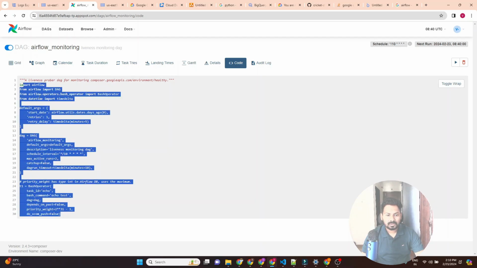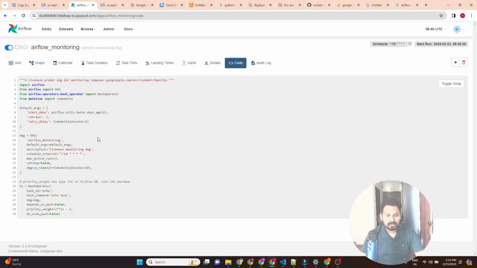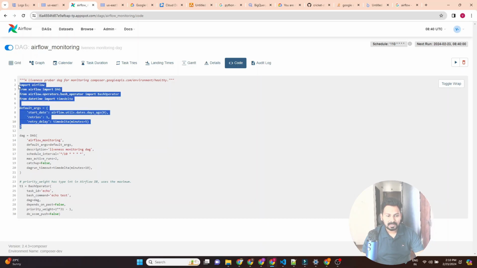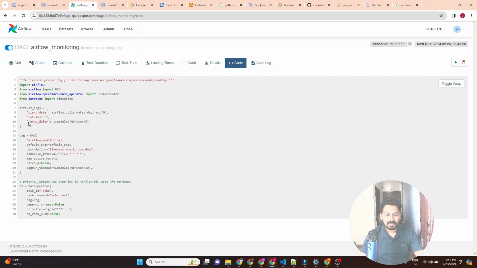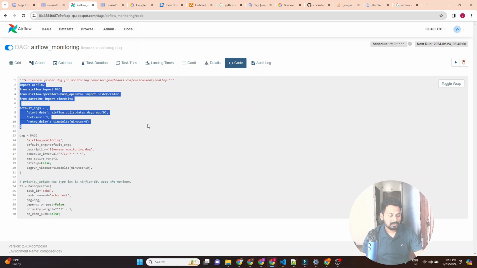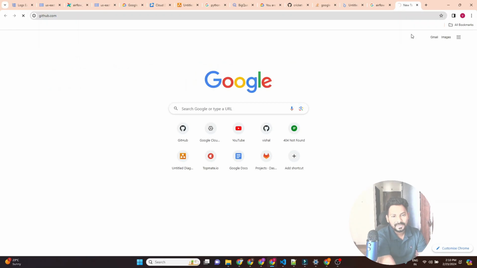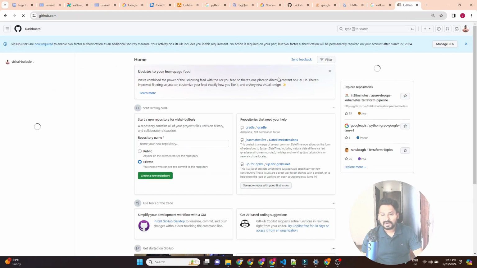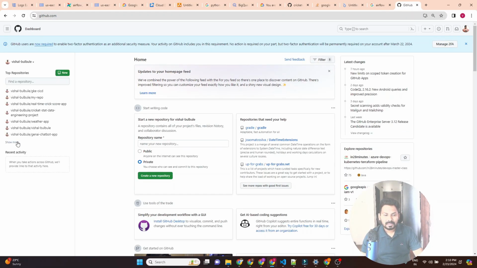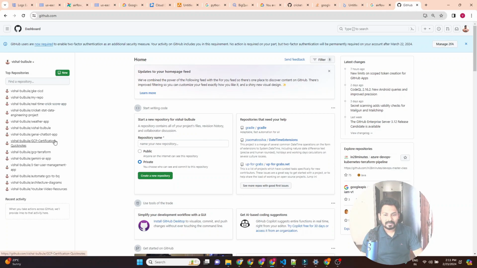So what I will do, I will just use the same thing, whatever is here I'll just copy. Or I already have one DAG created earlier for my data analytics project, so I will use that. Let me go to my GitHub. I created one data engineer project earlier, to create a data pipeline for cricket statistic data.